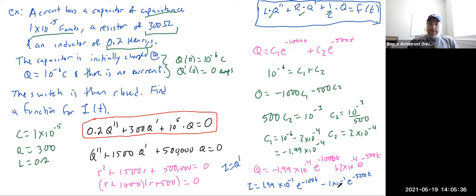And this actually tells me that I botched something with my C's, because when I plug in 0, I don't get 0. So check that on your own, but you kind of see the point here. But check out what's going to happen with this. Look at this function. What happens to this function as time goes on? Both of these drop off to 0. So what we should expect is eventually that current drops off to 0.